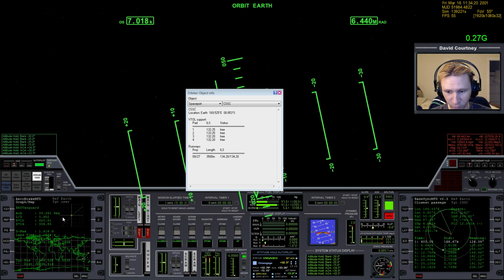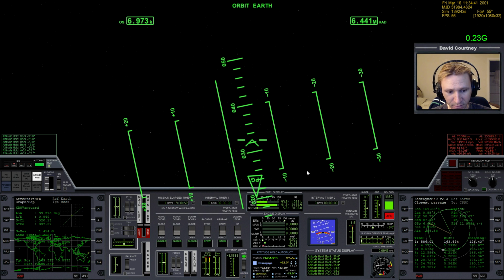So we really want to arrive at the base kind of over to the west of it or east of it, either way. But coming to the base like that would be bad, because that would be like a 45-degree angle to the runways. So we don't want that. Let's close that out then and take out some of the bank.